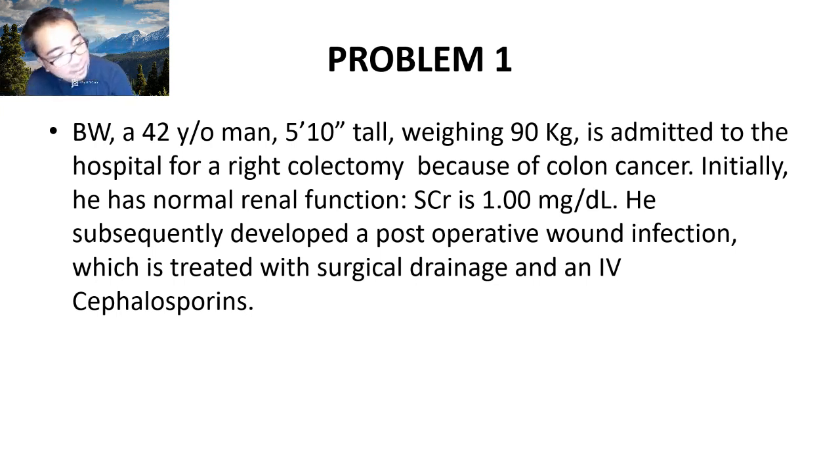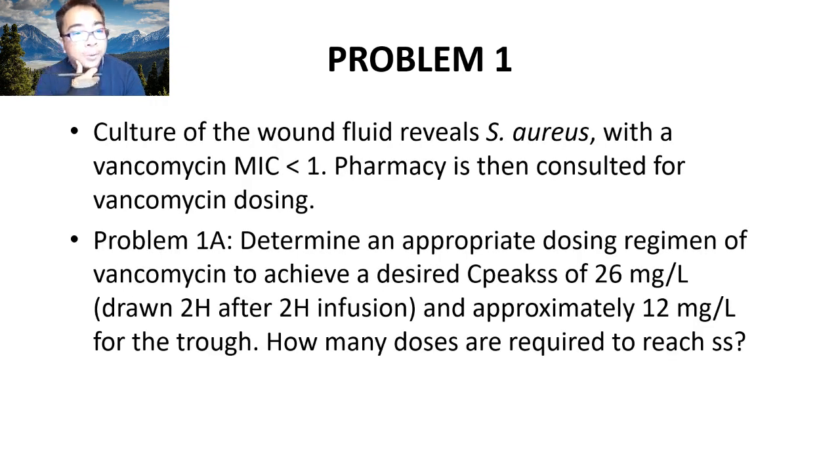So BW, a 42-year-old man, 5'10" in height, weighing 90 kilograms, is admitted to the hospital for right colectomy because of colon cancer. Initially, he has normal renal function. Serum creatinine is 1 milligram per deciliter. He subsequently developed a post-operative wound infection, which is treated with surgical drainage and an IV cephalosporin. Culture of the wound fluid revealed that S. aureus with a vancomycin MIC.